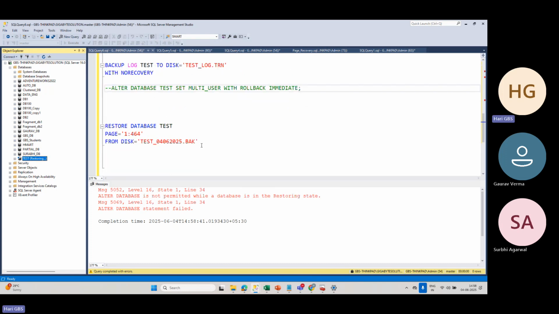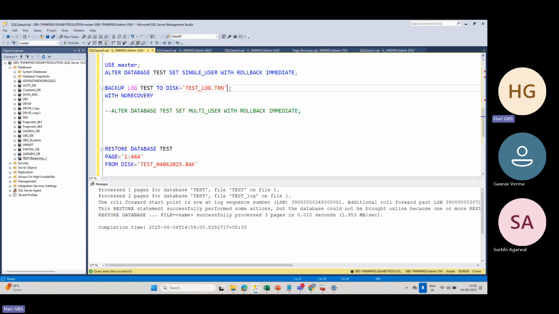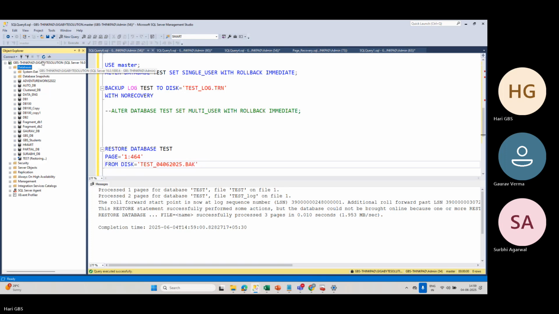Now what you will do, you will restore the database using that page. Let me execute this command. Then completed. I restored this full backup, only one page I restored. Now we have taken the log backup, right? We need to restore this one also. But I didn't mention WITH NORECOVERY, so the database might come online, or still it is in restoring state.